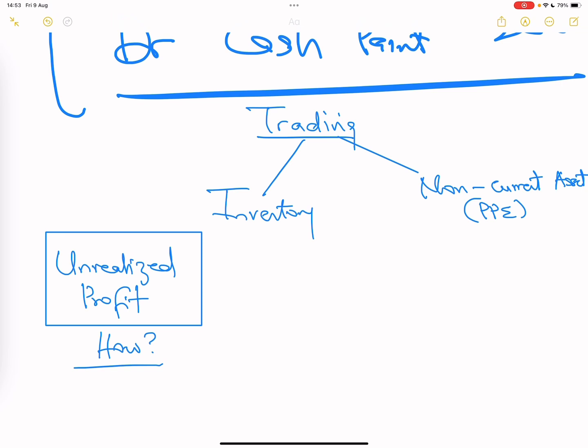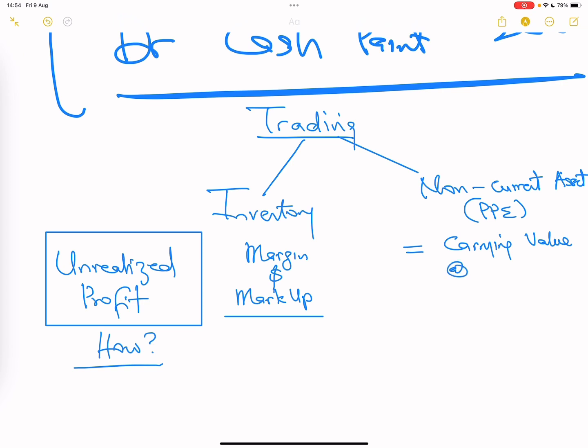In questions that involve inventory, your understanding of margin and markup is very critical. And I'm going to do a quick refresh on this now. But before I go into that, let me give you the easiest one, which is unrealized profit for non-current assets. This is very easy. You need to calculate the carrying value at reporting date after the sale.